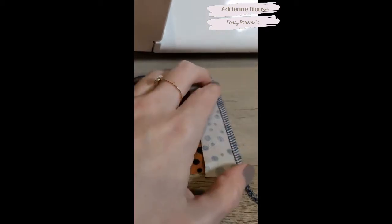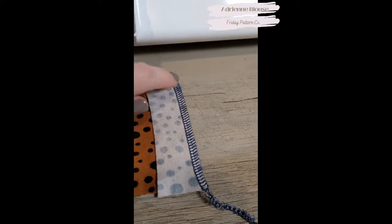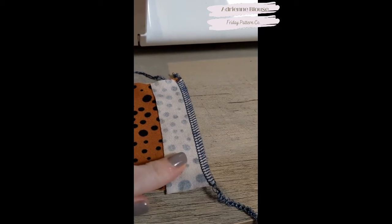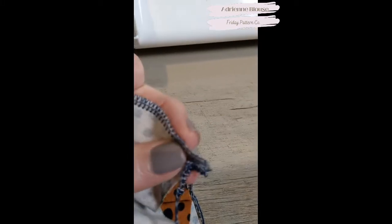All right, so I sewed this for 4-thread overlock, which means that it's got 2 straight stitches running, which is going to give you a little bit more safety from popping threads if you move crazy. So the stitching itself looks great, except for here at the beginning. I don't know why it does that, but it's still, I think it's all right.